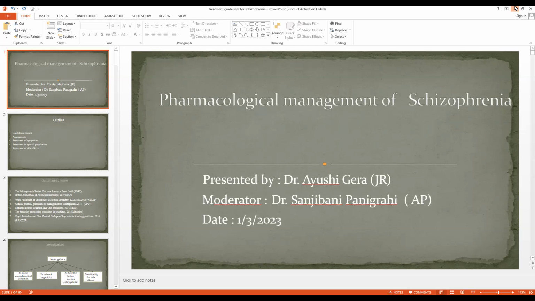Hyperprolactinemia. So what is the range of hyperprolactinemia? In women, the normal range is 0 to 25 nanogram per ml, and in milli international units it is 0 to 530. In men, 0 to 20 is normal, and when it is 25 to 118 nanogram per ml or 530 to 2500 milli international units per liter, it needs assessment. If it is more than 118 nanogram per ml or more than 2500 milli international units per liter, it needs referral.